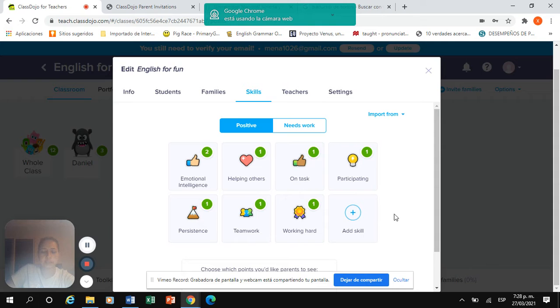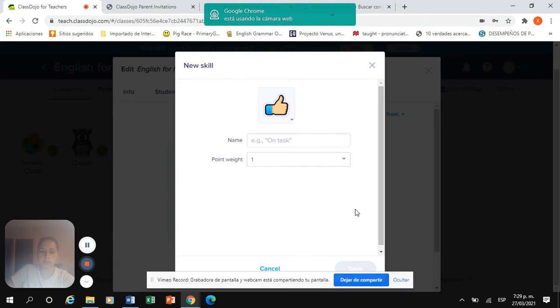Here you can see the skills, and what we have over here is, for example, helping others. These ones come by default: on task, participating, persistence, teamwork, working hard. I added this one, emotional intelligence. And let's add another one.